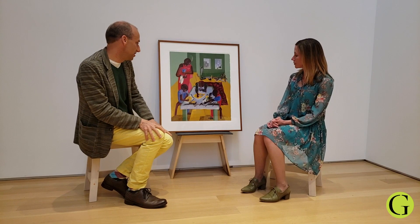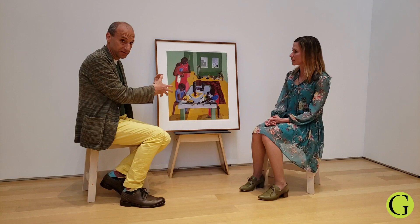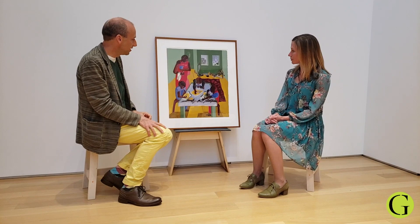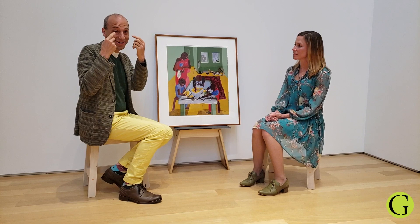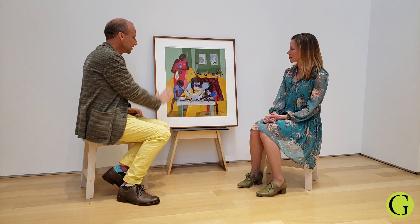I look at this picture, and of course the red catches my eye, as Jody talked about these primary colors. You've got level, you've got mass — the shape and how it's collected in the picture — and you've also got color. So the first thing I see is this red, which catches my eye, and that shoots me up in this lovely vertical line to the mother's eyes. The eyes are not only the windows to the soul, but they're also what the soul is looking at. When we see somebody's eyes, we're wondering what they're looking at. I see this red, it catches me, it sends me this vertical line through her eyes, which then drops me down to the center.